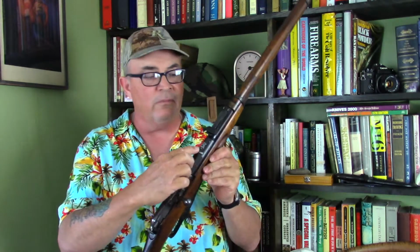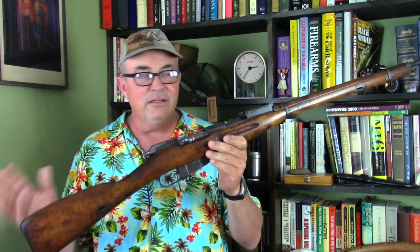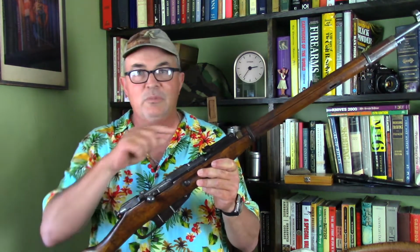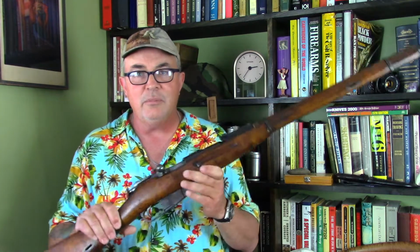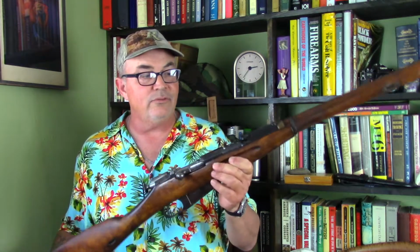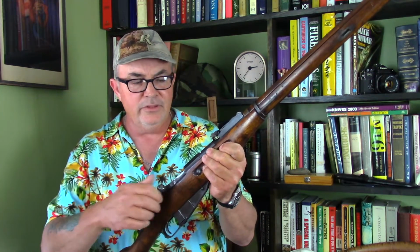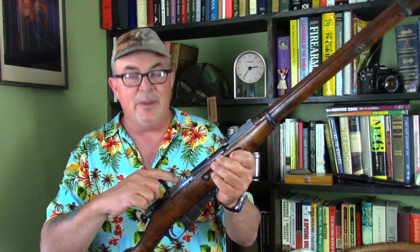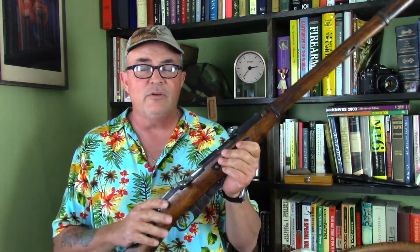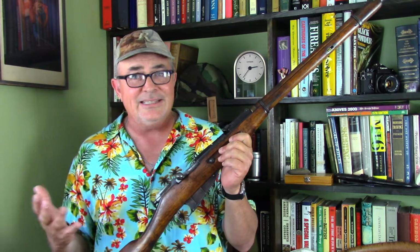It is from the same time period, and it clearly has never been Arsenal refinished or had any of the updates that were made to the rear sight base, for instance, that the Soviets would have done had it remained in Soviet inventory. So it's a pretty cool rifle. The only thing that's kind of sucky about it is the fact that the bolt is mismatched. But that seems to be another defining characteristic of Spanish Civil War veteran Mosin Nagants that you'll see in this country. They almost all have mismatched bolts.